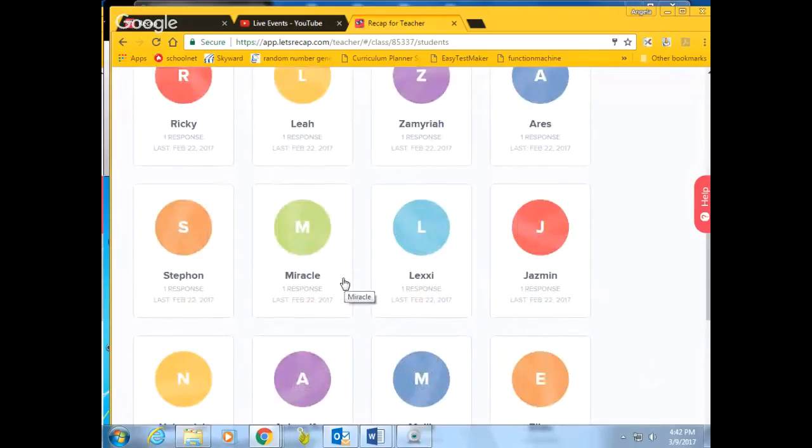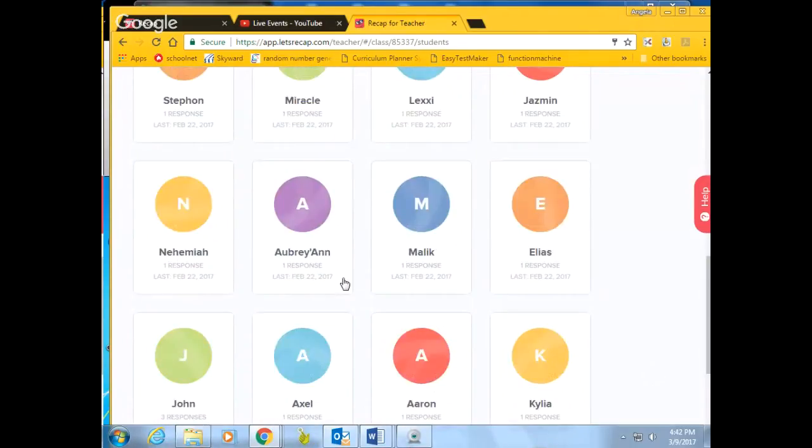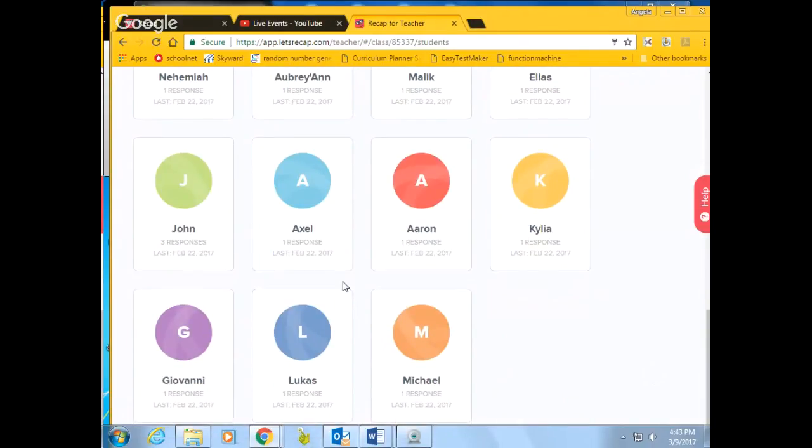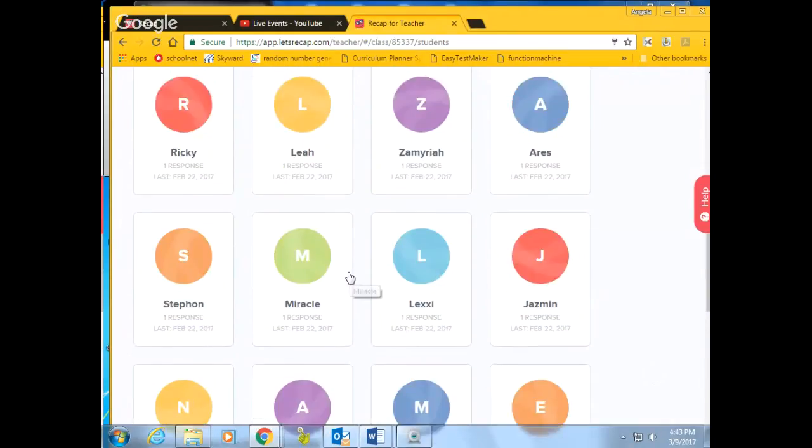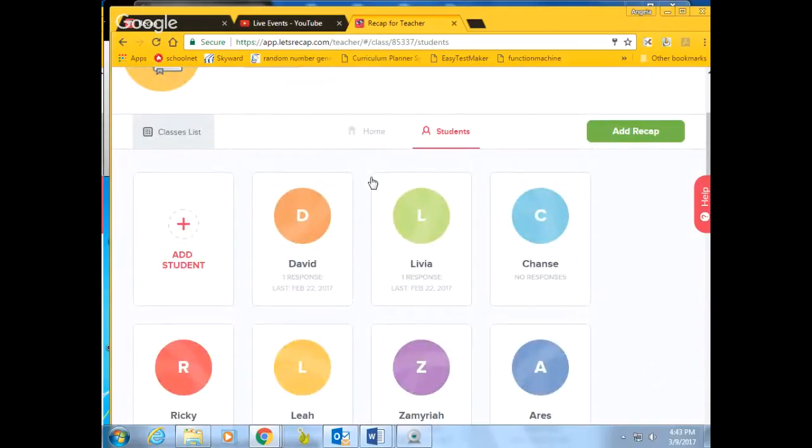Okay, so this is how I use ReCap in the classroom. My students love it. I have better responses to my exit questions because they're more excited to do them, and it helps with their writing also. So I've been working on capitalization and their periods.